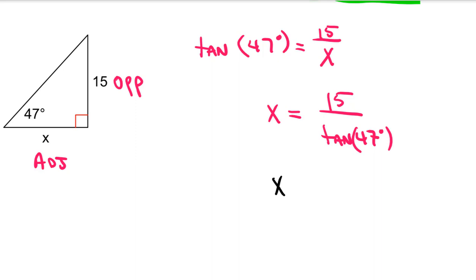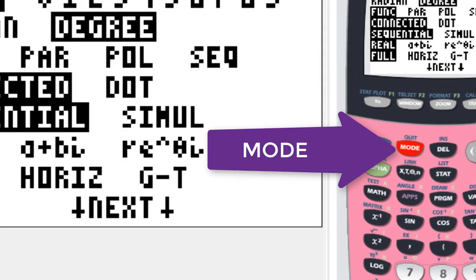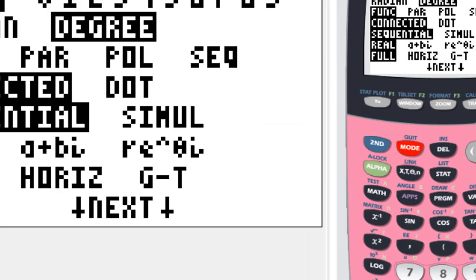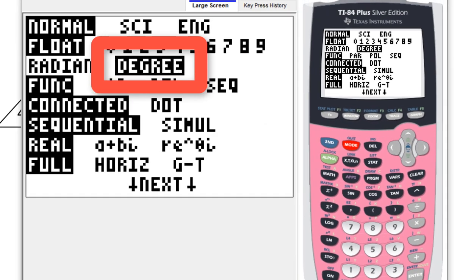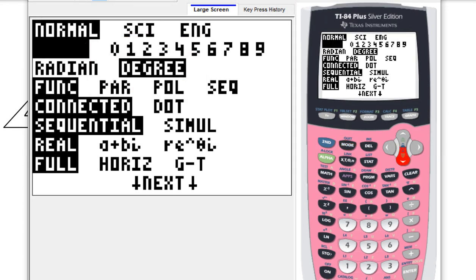And when we do that, we're going to write x equals, so x is about, we're going to use the approximate symbol. Then we'll go to our graphing calculator. So first thing on your graphing calculator, whatever calculator you're using, you want to hit the mode button because we want to double check that our calculator is in degree mode.